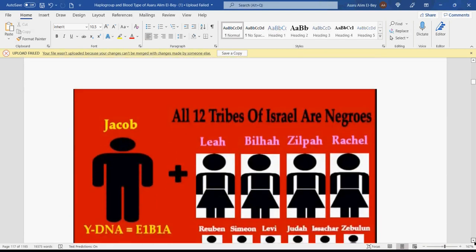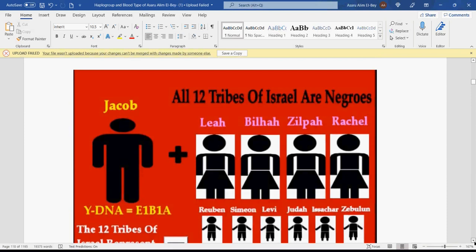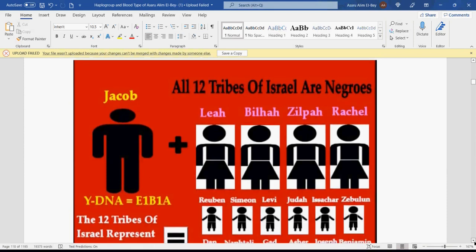Now, all 12 tribes of Israel are Negroes. Now, this is even where the Hebrew Israelites are shouting all over the streets. But the way in which we're going to put it together here today will show you not just the physical aspects, genetics, but how all of this ties in. Now, like I said, Jacob, which is Yaakov, actually goes back to the Pharaoh or the Nagu of the 15th dynastic period.